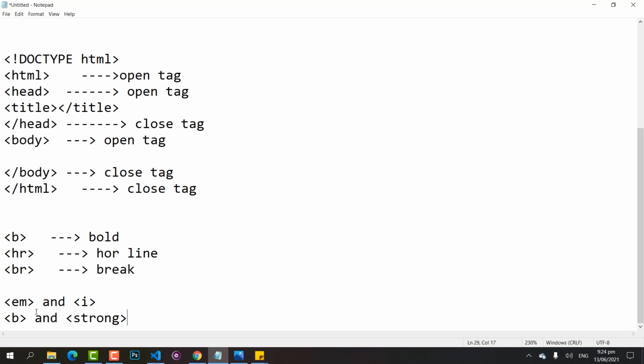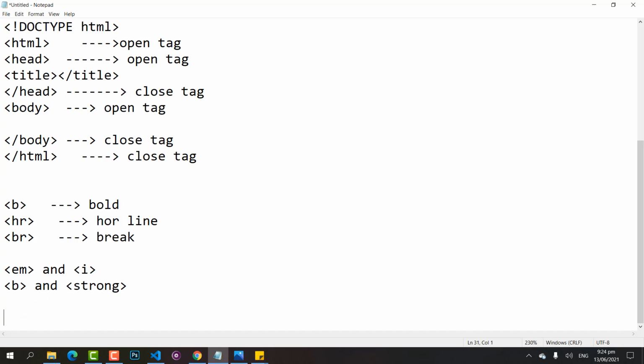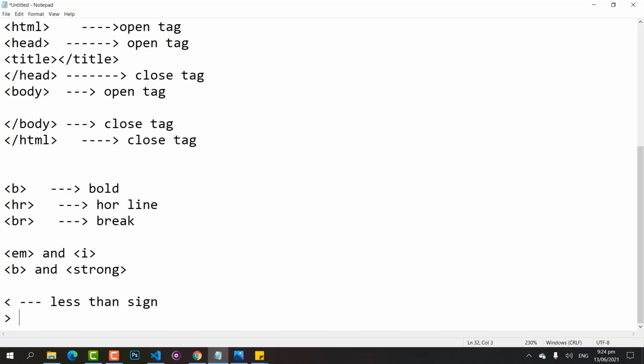But anytime you want to use any of these, please remember, this sign is the less than sign, and this sign is the greater than sign. Okay, so please take note.